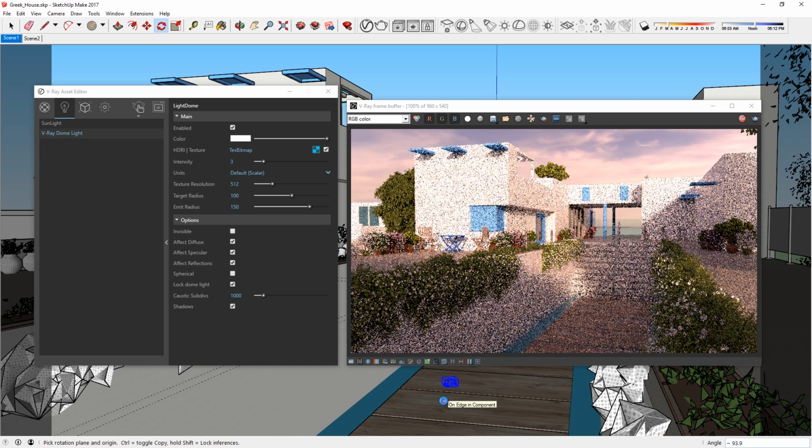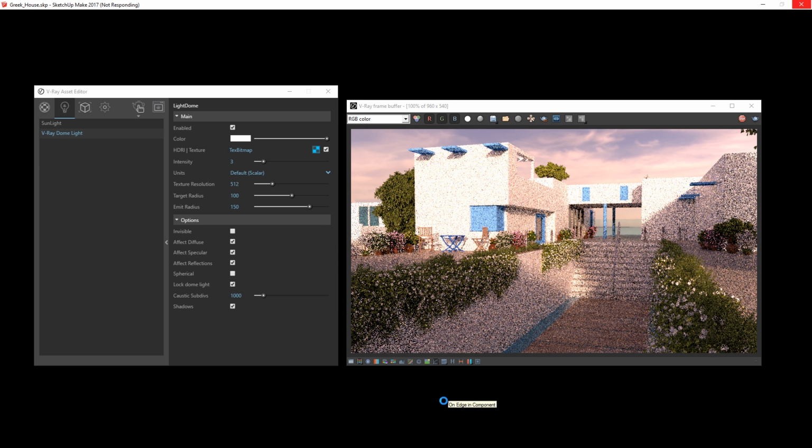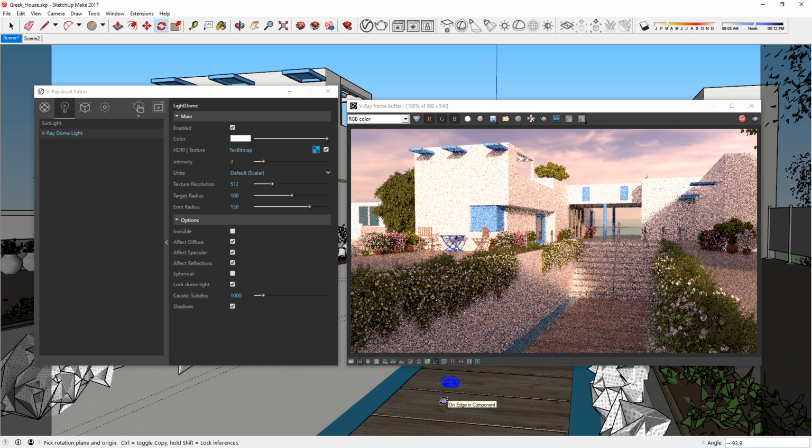The interactive rendering comes very in handy in these situations because we see what we do instantly. So this is how you create image-based illumination in V-Ray.